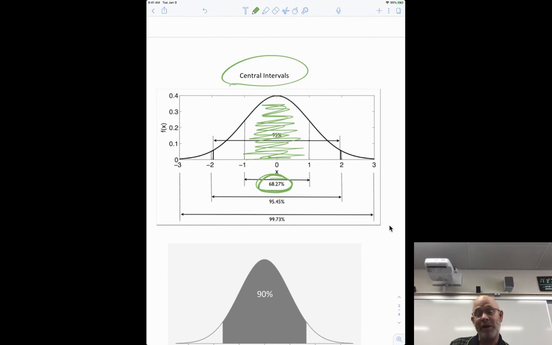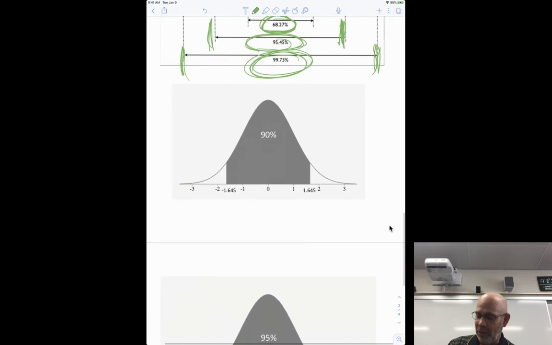I don't want you to do roughly. I want you to go ahead and use that chart. Roughly 95% of the data is within 2 standard deviations of the mean. And almost all the data, 99.5%, is within 3 standard deviations of the mean. It's very unusual in a normal curve to get further than that. Sometimes we do. They're like outliers. And then working the other direction, these are numbers we're going to use all year long.